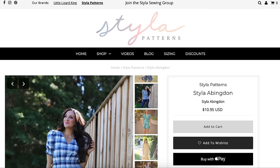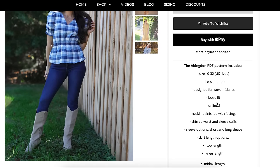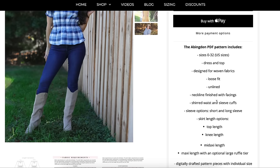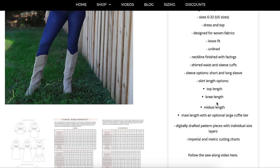All right, so Abingdon. Abingdon is a dress and top designed for woven fabrics, loose fit, unlined, with a faced neckline, shirt waist and sleeve cuffs, short and long sleeves, top length, knee length, or mid-axi length? Midi, maxi? Is that a typo or is that a new thing? Maybe that's supposed to be midi, and then this is maxi length. But I love the idea of a mid-axi.